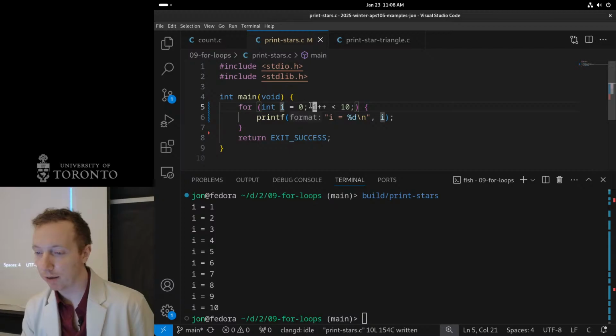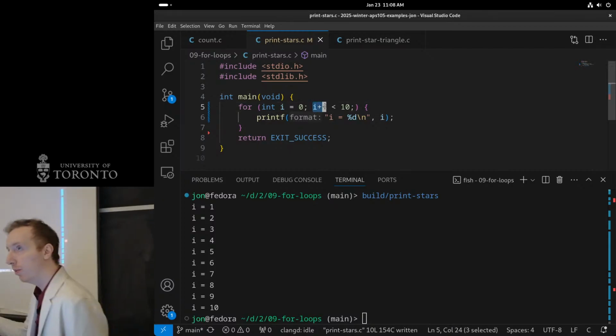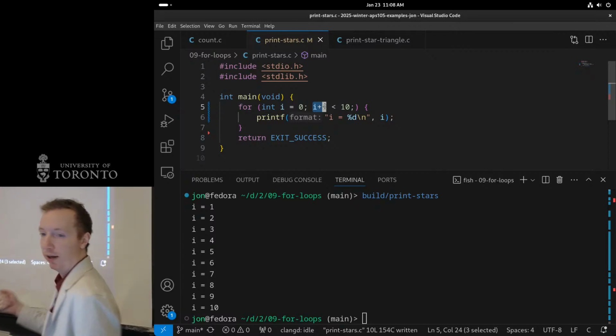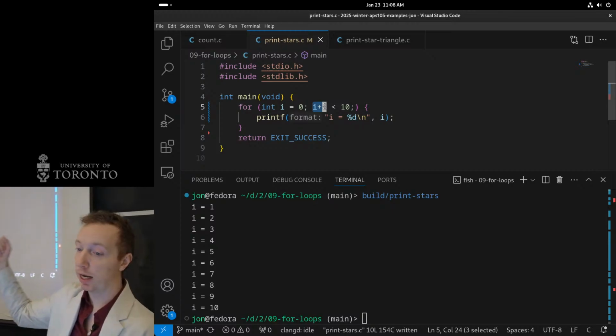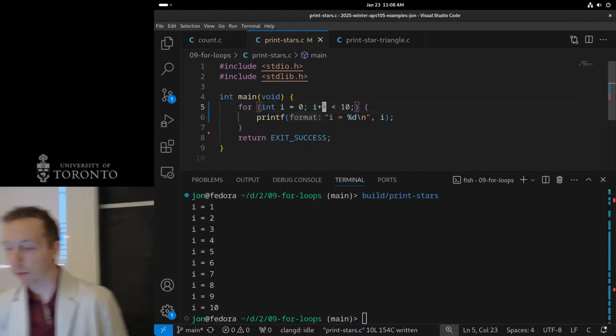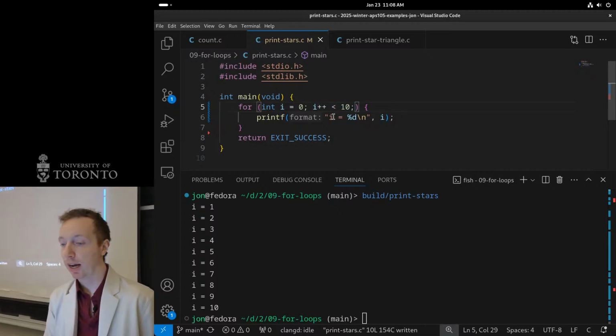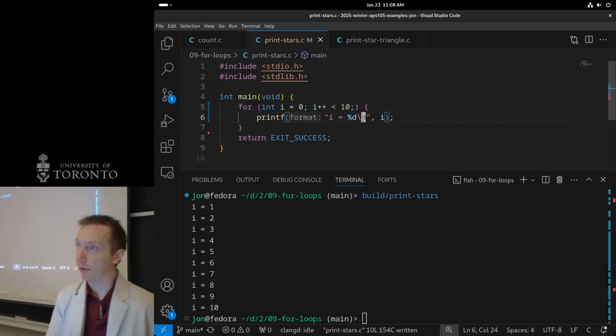But the result of i++ is the old value of i, not the new value of i. It's the postfix version. So it will return the value 9, even though the value of i has been updated to 10. So 9 is less than 10, and in this case, it will print off the current value of i, which is equal to 10.